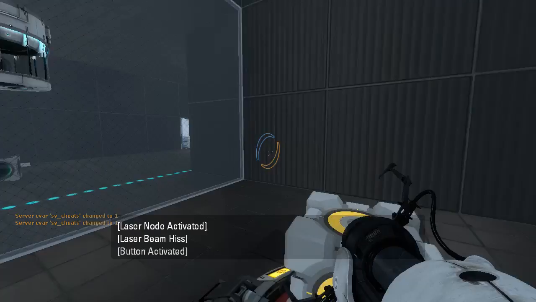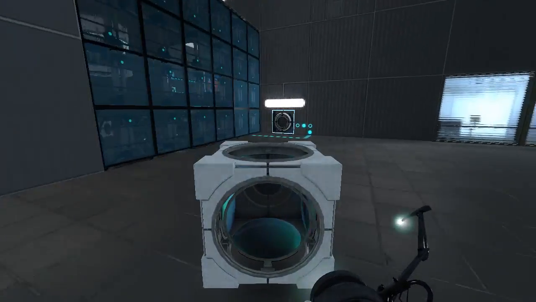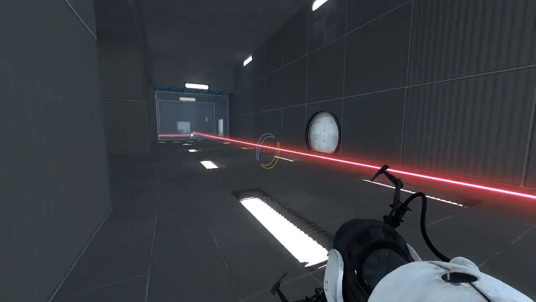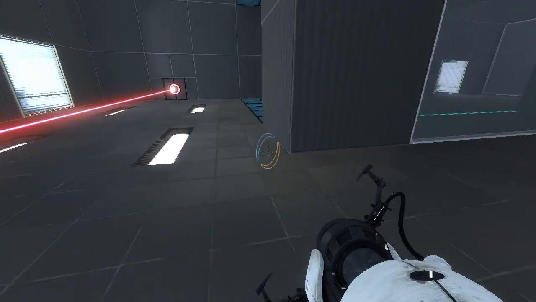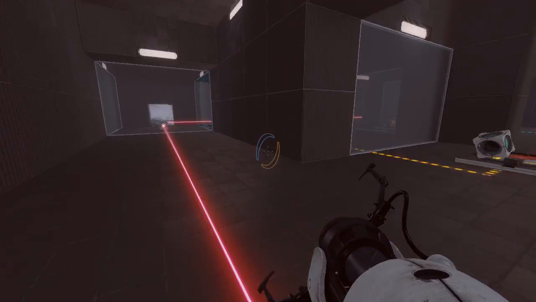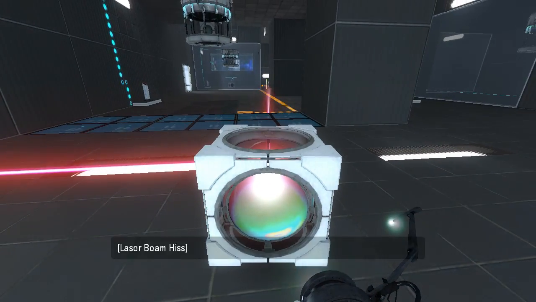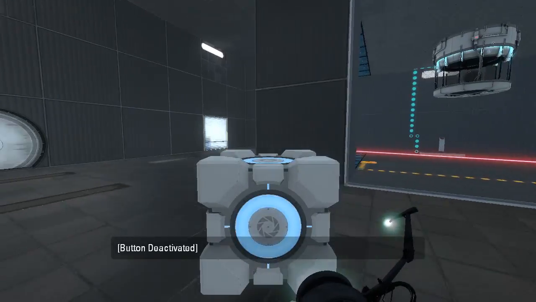Alright, what does this do? What happens to that? Oh man, we've got a lot of stuff going on here. What does this do? Opens that. What does this do? Oh, interesting. So that gets the laser out here, but we can't actually use this laser right now. So how about we use the laser here. Yeah, right there. And then we can take the cube with us, I believe.